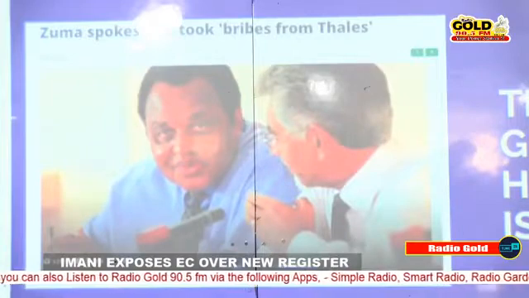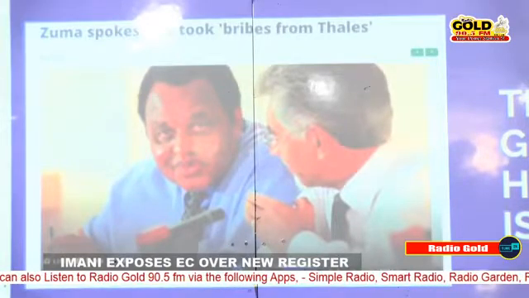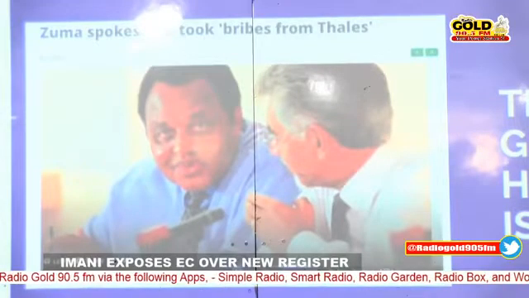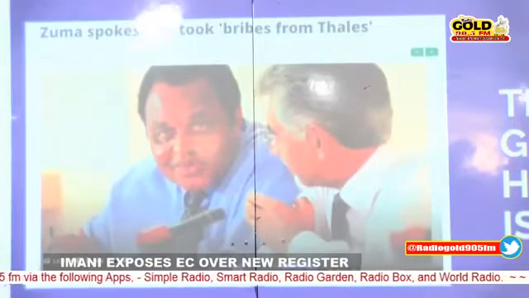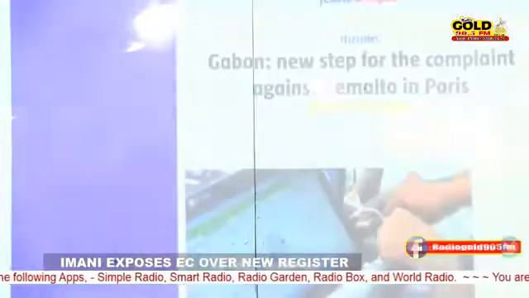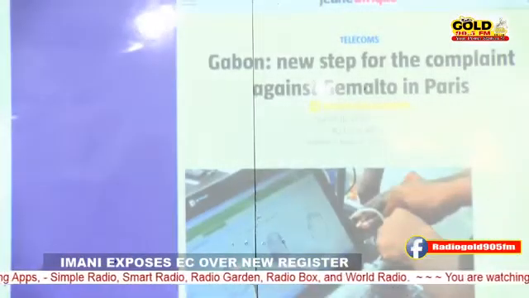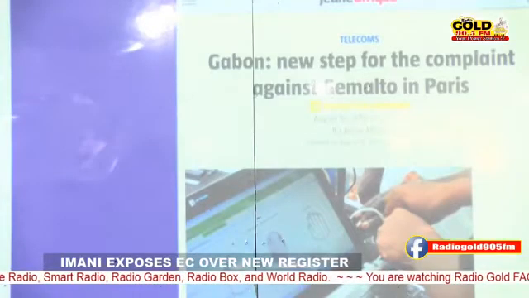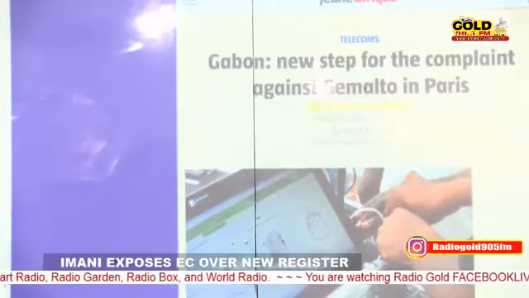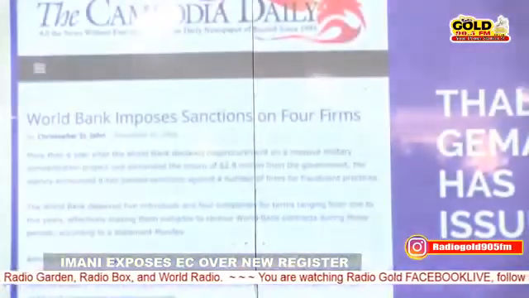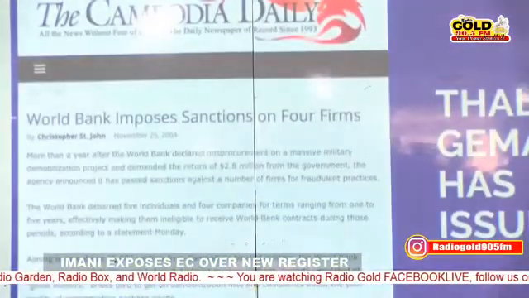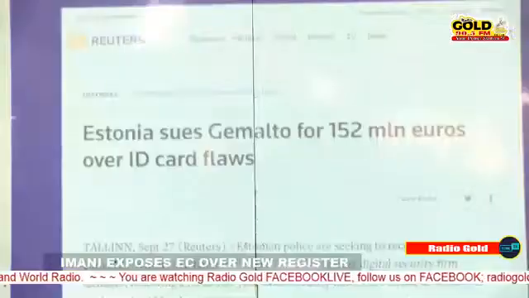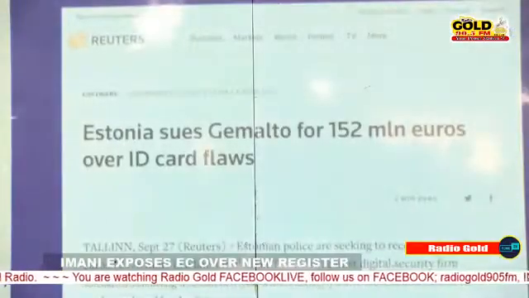This is a company that's under active investigation today, has been found guilty after a proper procedural effort in South Africa. This is a company that in Gabon was more or less run out of that country by NGOs because they went to corrupt the electoral process there. This is a company that in Cambodia got itself into trouble again with the World Bank. This is a company that went to Estonia to do ID cards for them.